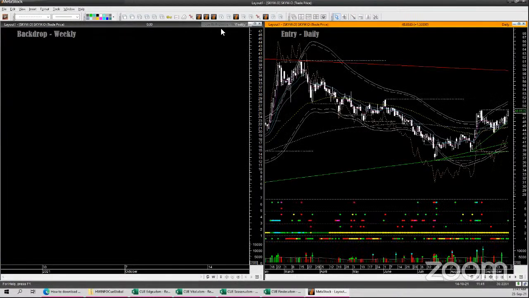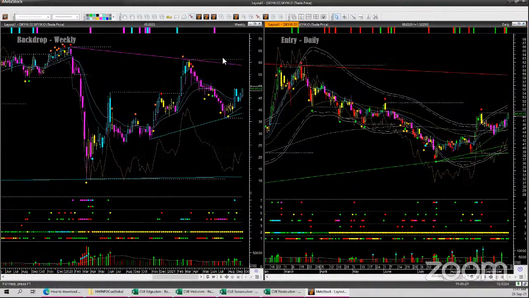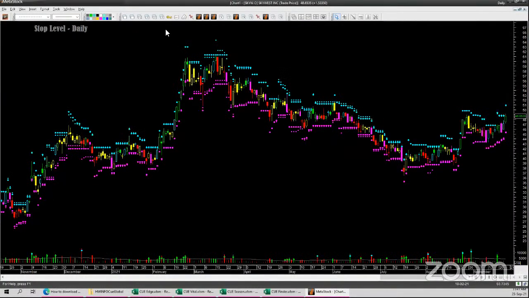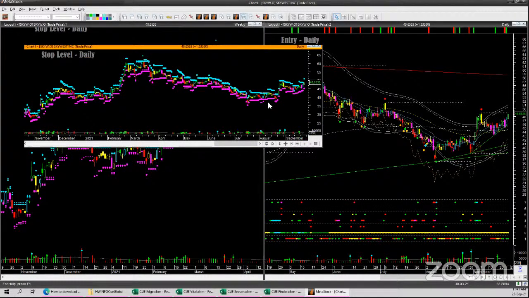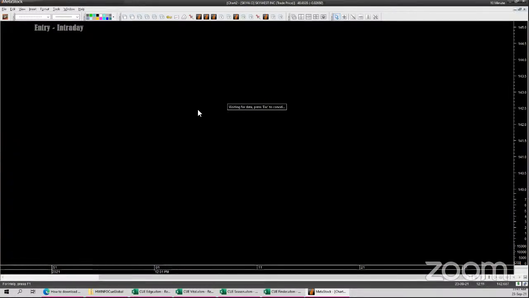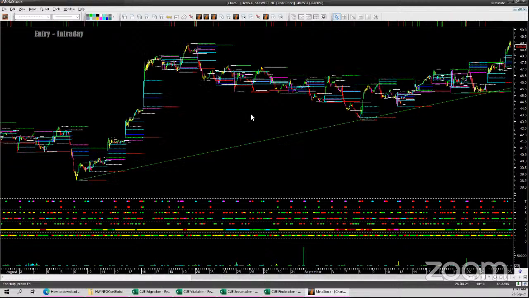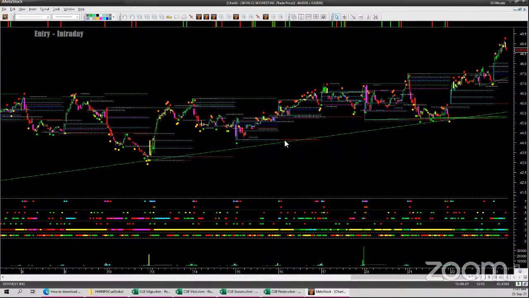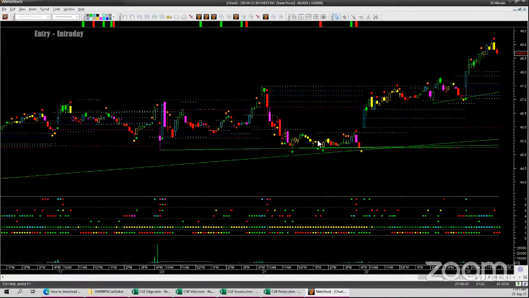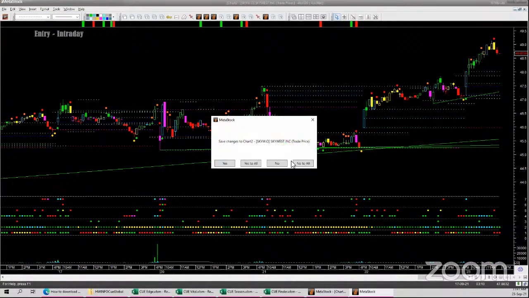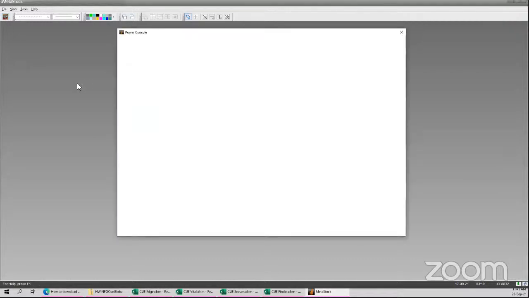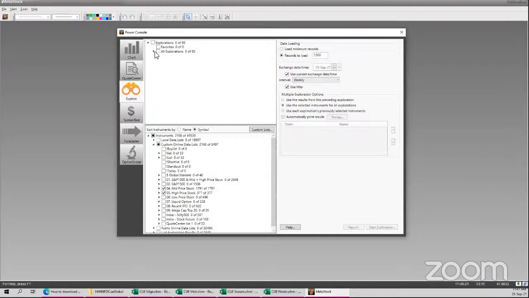This is at a glance. This is stop loss template. Let me even open the intraday fine tune chart. Okay, all are coming properly. So that takes care of validating the indicators and expert advisors. Let's now close all the charts. Go to Explorer. Let's run some of the explorers.